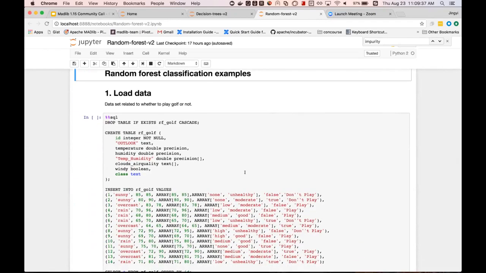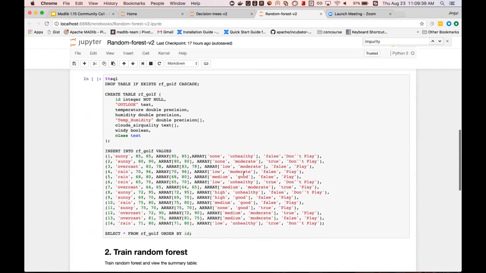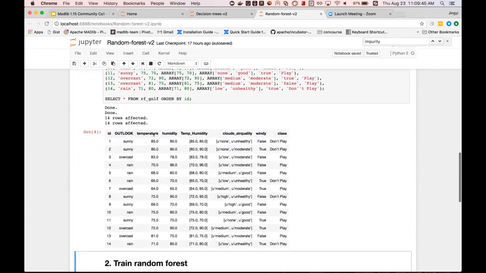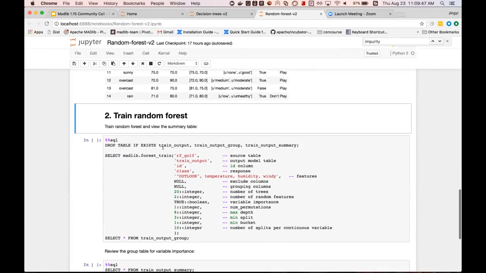Here is an example for random forest. I will load another table called rfgolf and use this table as an input table to call MADlib forest train.